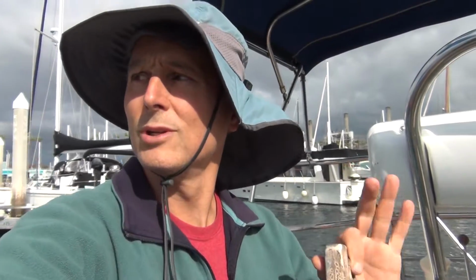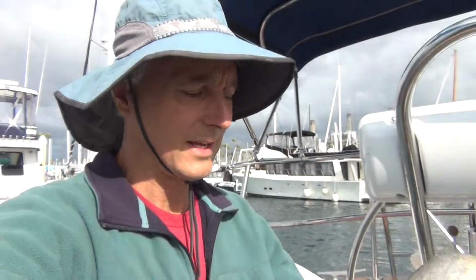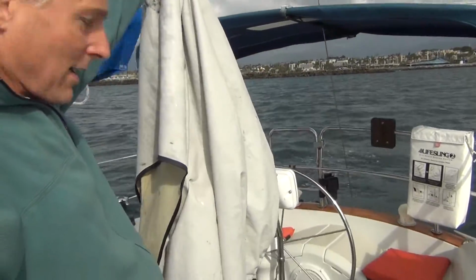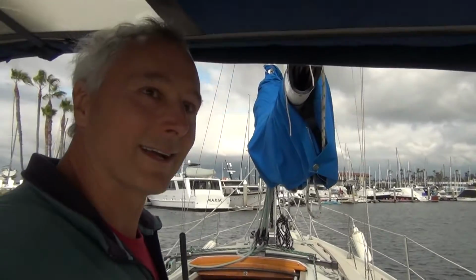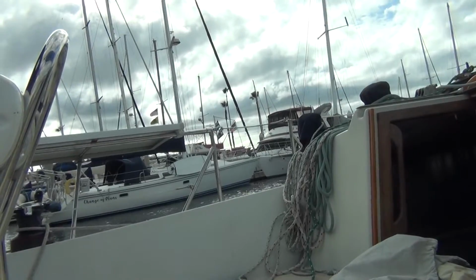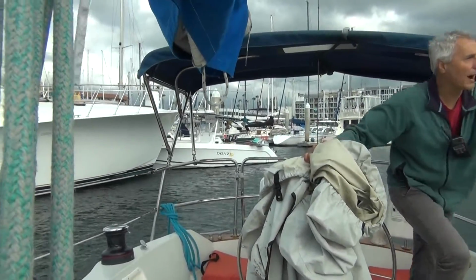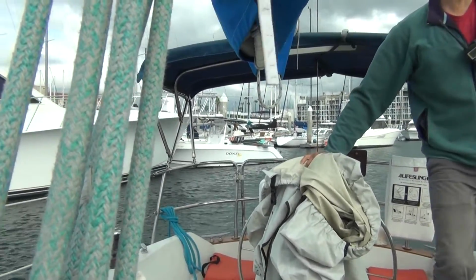A storm is approaching, but I'm heading out to the oil slick again to try to collect some of the actual oil on the surface. Just leaving the harbor, a power boater lost the cover off their dinghy. How do I track him down? Would you believe I found him? Well, I can drop it off. I'll swing around it once you guys are in there.